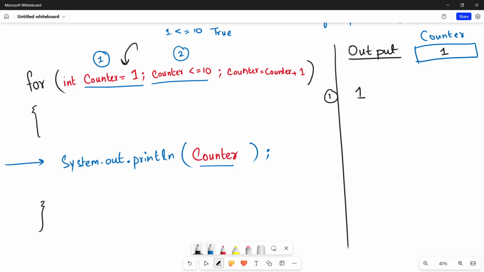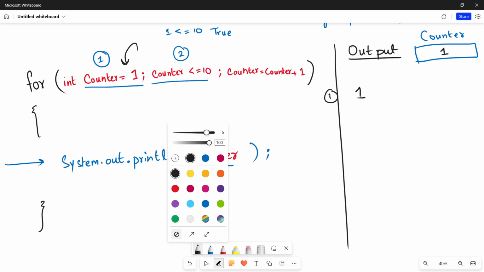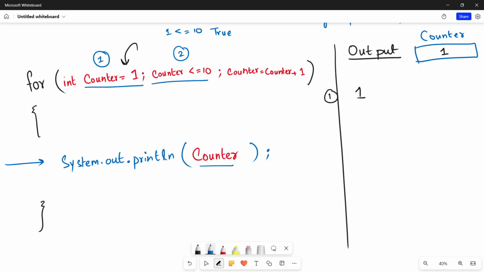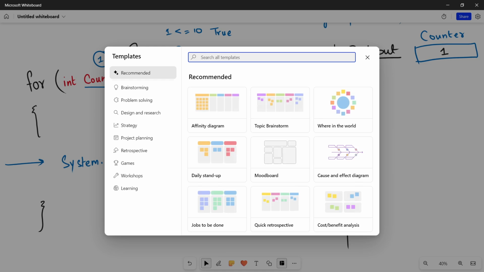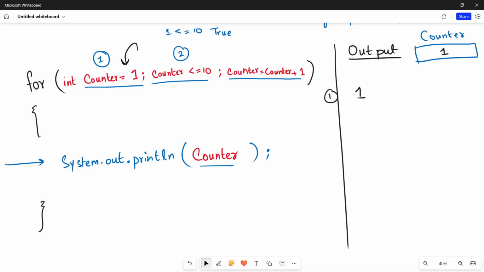Now once the iteration is done, the third thing to be done is, actually it is the fourth thing, because the third thing is this one. Inside the loop, whatever you write is going to display.